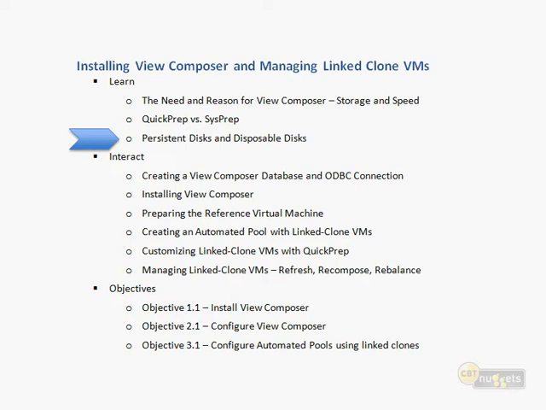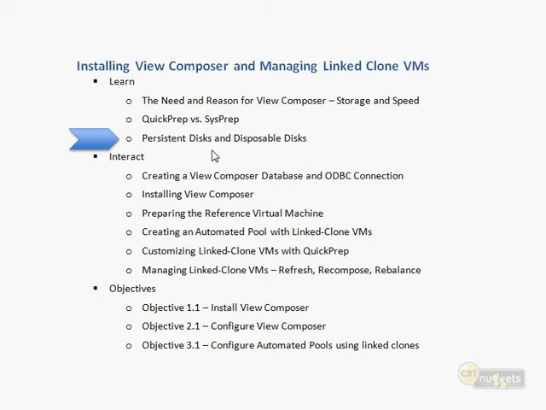Am I in a call center with people that have one application and only that application, and they don't have any personalization needs because we don't care about them? I've got my knowledge workers on one half and my task workers on another, and the need for personalization also drives the need for different kinds of disks. The persistent disks and the disposable disks are two different manifestations inside of VMware View. As you can imagine, a persistent disk sticks around, a disposable disk doesn't.